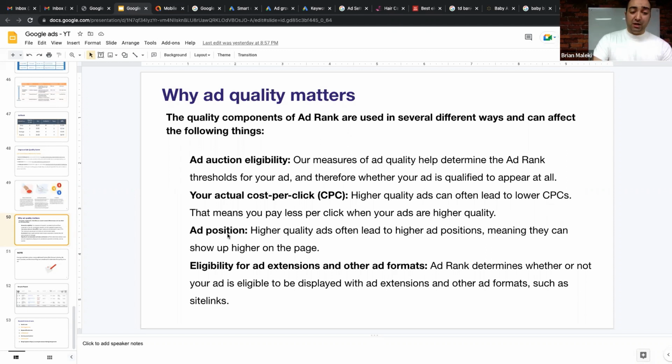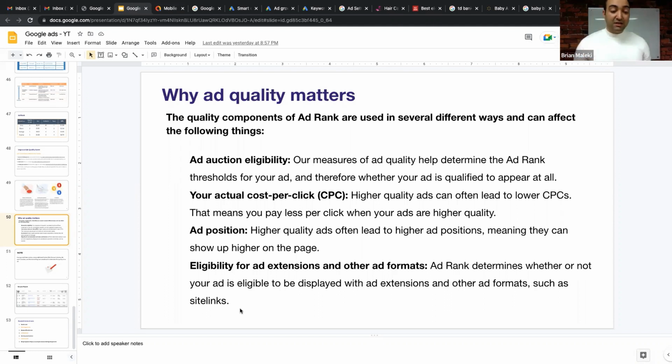Ad position. Higher quality ads often lead to higher ad positions, meaning they can show up higher on the page. Eligibility for ad extensions and other ad formats. Google says that ad rank determines whether or not your ad is eligible to be displayed with ad extensions and other ad formats such as sitelinks.